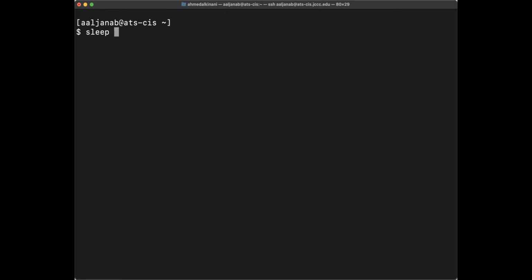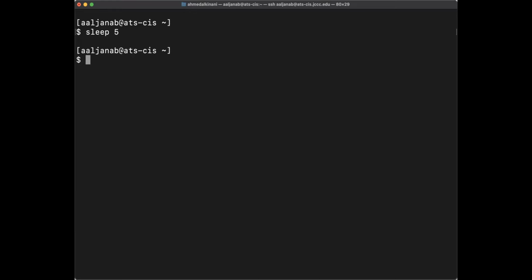Sleep simply will lead to a delay. So look what I'm going to do. I'm going to say sleep for 5 seconds, and I'm going to press enter, and I'm going to count to 5. 1, 2, 3, 4. I was too slow. I have to go a little bit faster. You can see here, there was a delay. I told the computer system to sleep for 5 seconds. And after 5 seconds, I went back to the shell prompt that you see here.